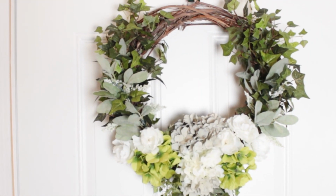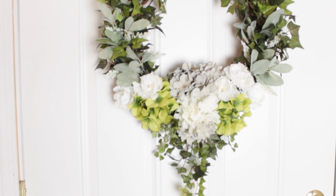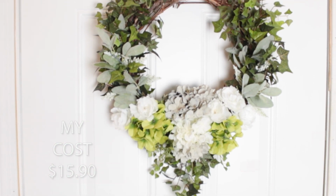I absolutely love the way my wreath came out, and it only cost me $15.90 compared to theirs, which was $349.